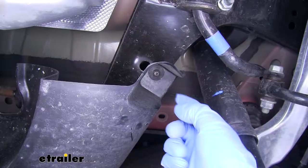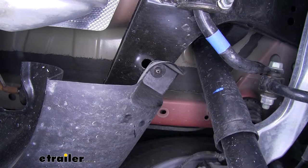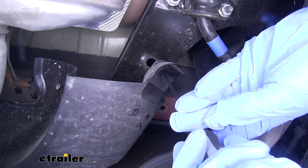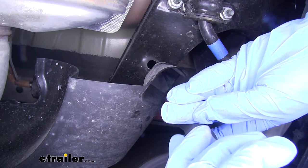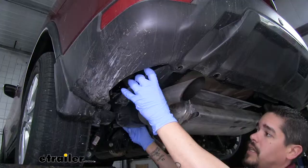We're going to have one more plastic fastener all the way towards the front of the vehicle, right by our rear axle. We're going to take a Phillips screwdriver and very loosely and gently unscrew that push pin. Once the center comes out we can pull down on the panel a little bit while unscrewing it and it'll pop out. Then we pull the panel down and set it aside.